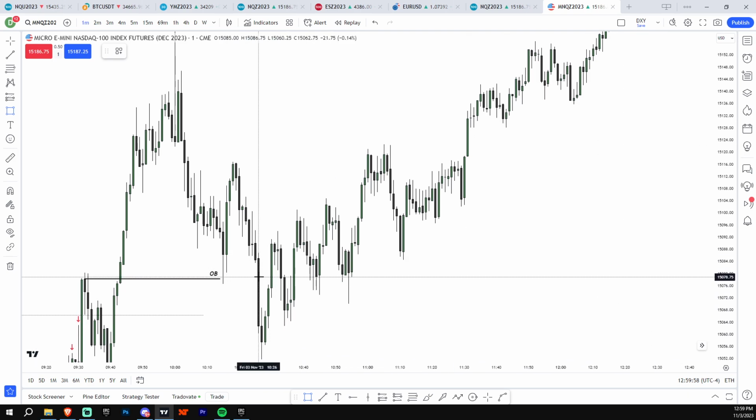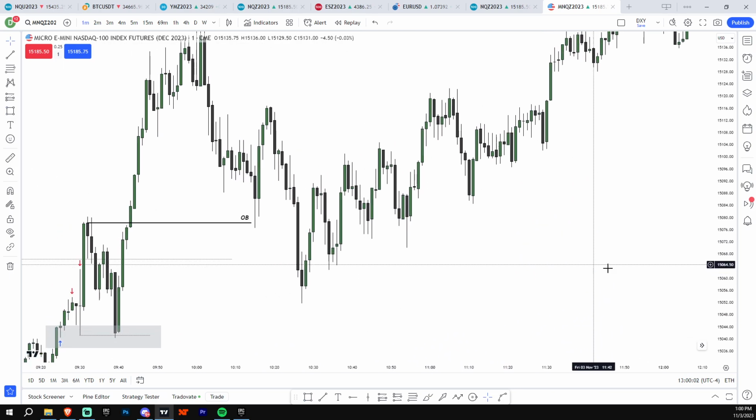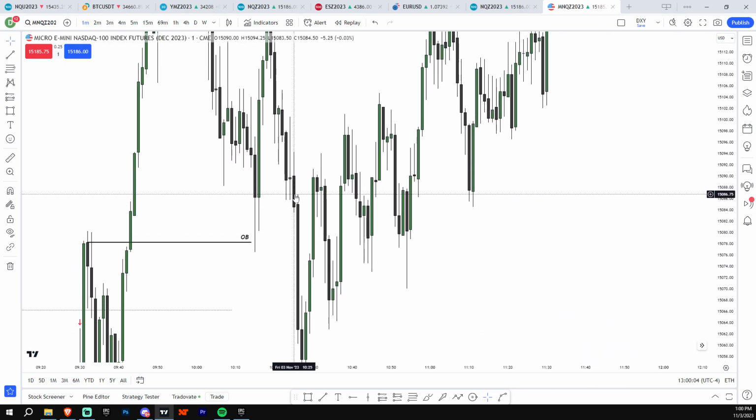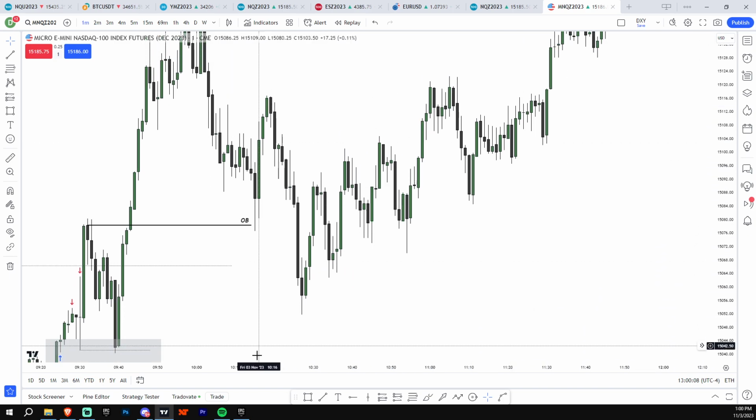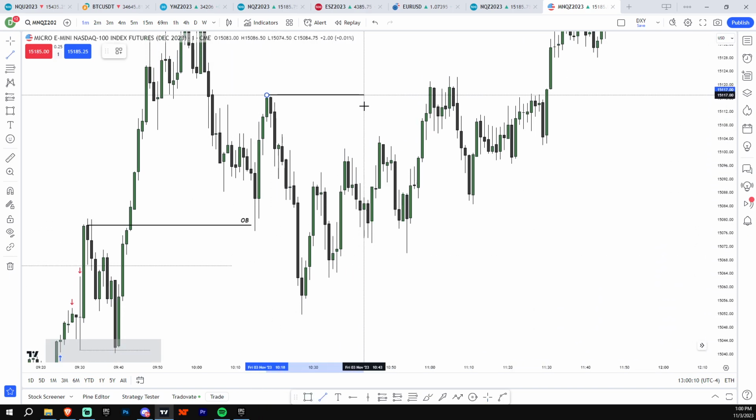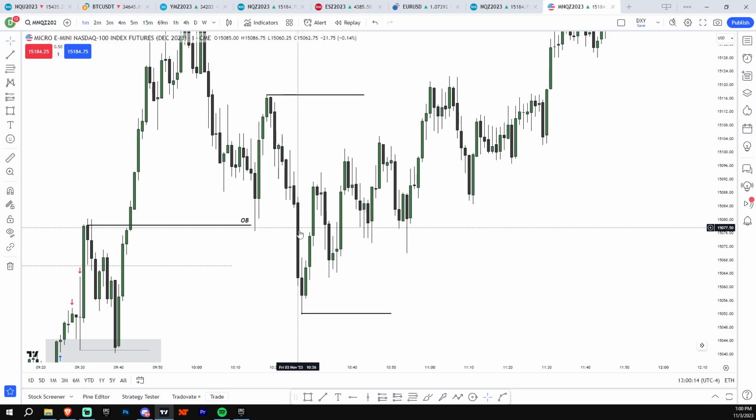This is a single inversion because there's no fair value gap here, no fair value gap until up here. Now, this is the same leg, however. I always say don't take one with two fair value gaps on the leg, but this one you can. Why? Because in between this fair value gap and this fair value gap is about 10 points.